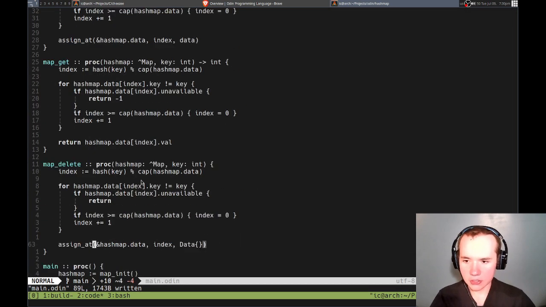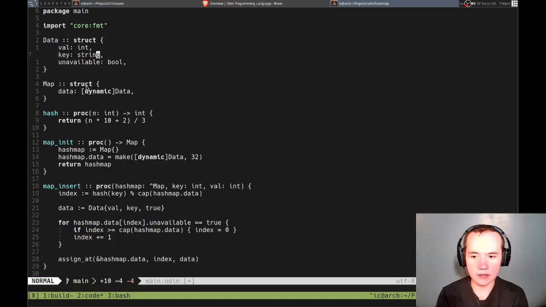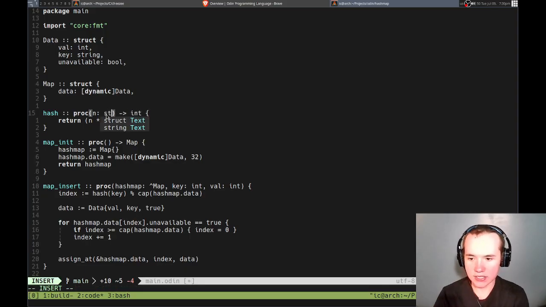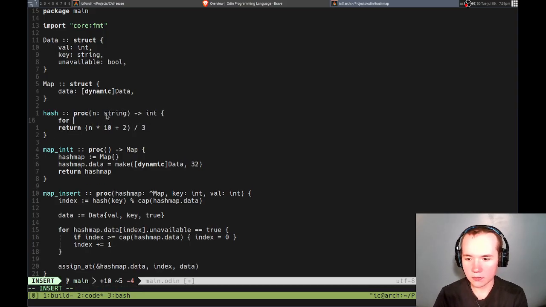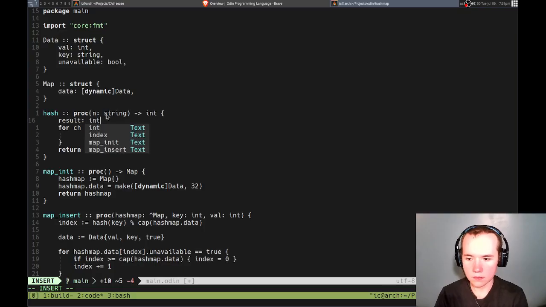I want to change it to be a string now, instead of the integer. Let's do key is string. I think there is a string type. Key is string, and then hash is going to be string. And we'll do for char in, and just result plus equals.